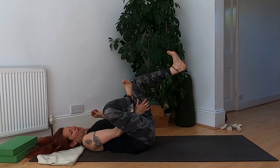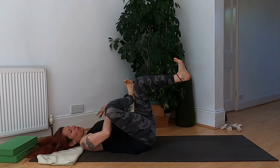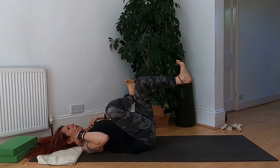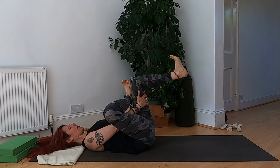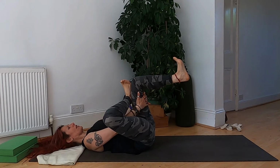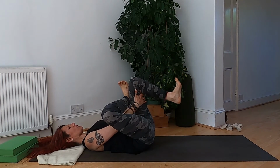Or in the wall-supported practice, we talked about a version of this posture where your left foot will be on a wall so that you then can release your arms down. You don't need to bring any tension into your shoulders or your biceps. So any of these versions is absolutely fine. Make sure that it feels okay for you. You might want to rock a little bit. Just feel that you really settle the posture down into the yoga mat.